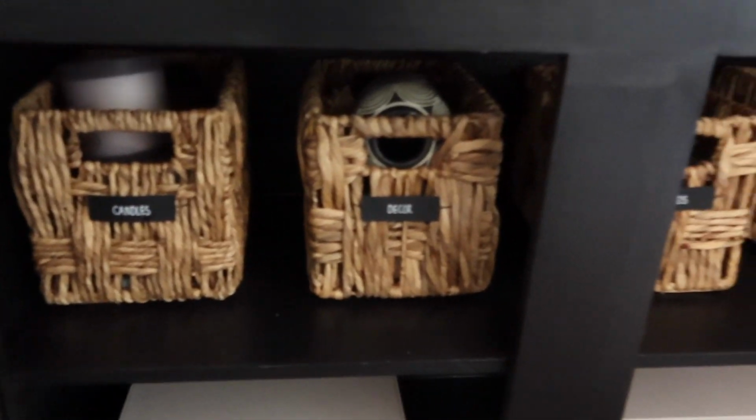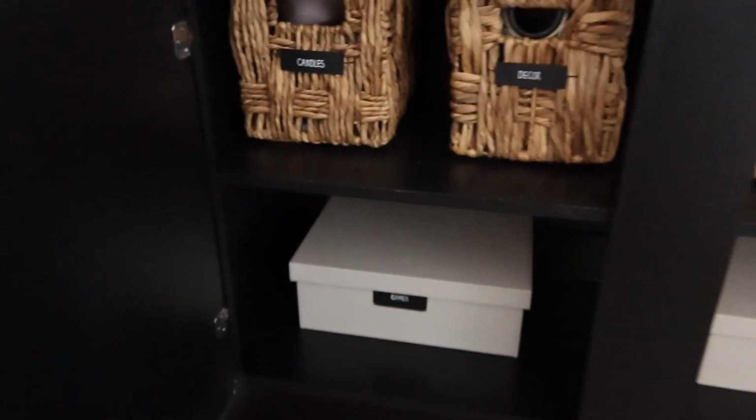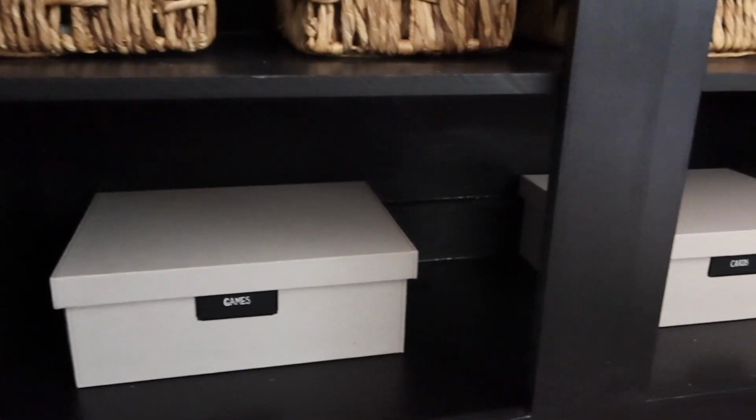And decluttering, again, is so important when it comes to organizing your space, because once you get rid of all that baggage, all those items, all that clutter you don't need, then I mean, what more do you want? Maybe you want more, but you know what I mean. If you are battling with this, if this is an issue for you, go through your space, get rid of those items, clear out your space. There's no reason why you should be holding on to anything you don't love, you don't enjoy, you don't value this year. So take it out, get rid of it, sell it, recycle it, give it away to someone who needs it, and enjoy your space.